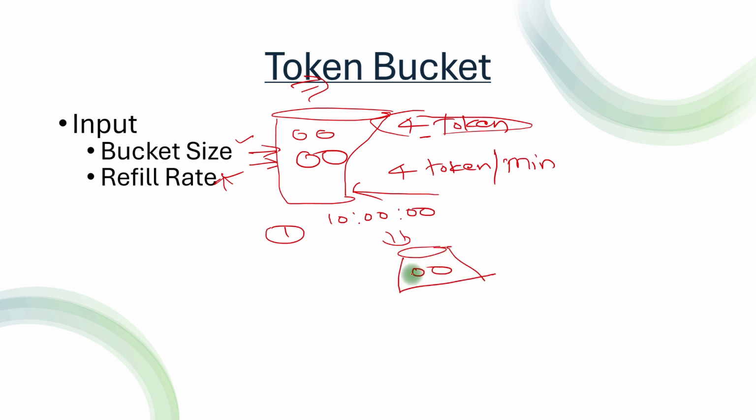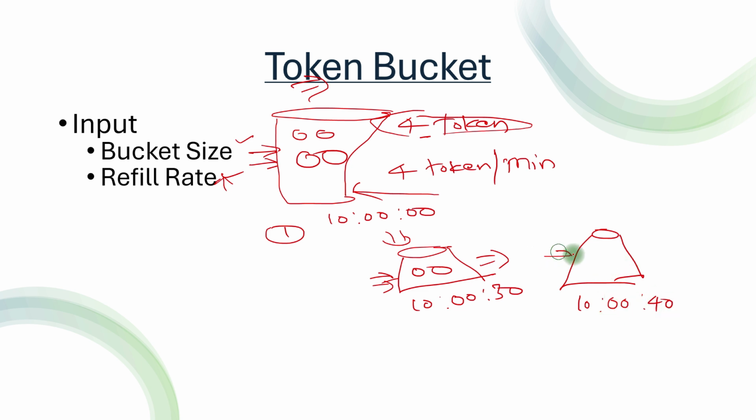So this bucket will have 2 tokens left, and let's say 30 seconds have passed. Now we have 2 tokens in here. So 2 requests again came in, and it found that there are tokens available in the bucket. So what will happen? The requests will be processed, and again it will reduce the number of tokens. So the next state of the bucket will be that no tokens are in there, and let's say 40 seconds have passed.